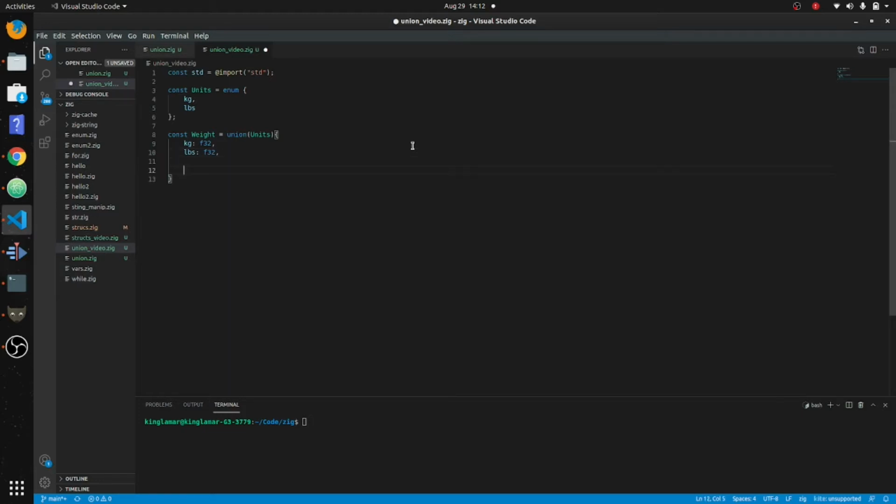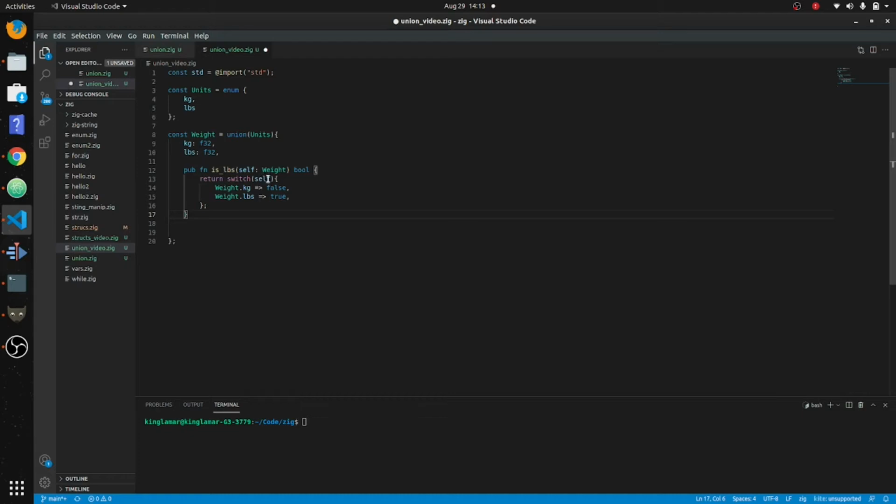Now we're going to create some methods based on this. Here, let me put that semicolon there. So the first method we're going to put on here is is lbs, or is pounds. Because it can be either kilograms or pounds, we're going to have to figure out, when we're calling or operating on this object, if it is kilograms or pounds. So is pounds is going to return a switch statement right here.